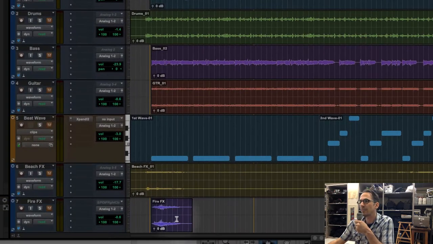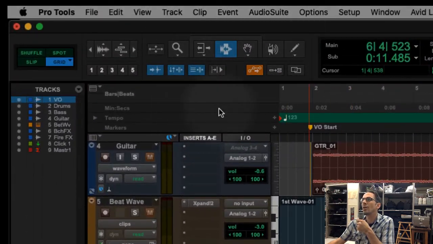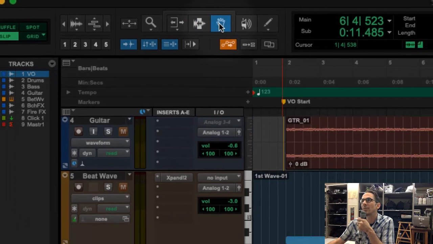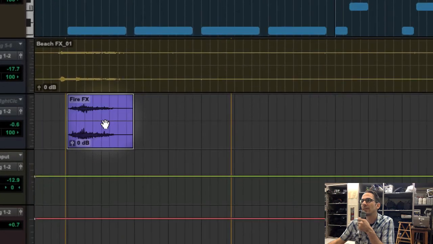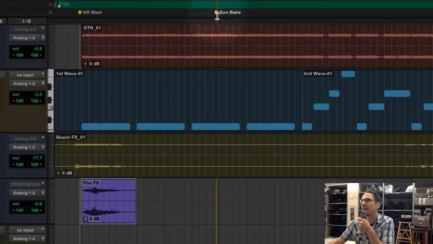So here's fire effects down here. I am going to go into slip mode right there. Take the grabber tool, click on fire effects, and you see this is the vertical line that lines up with Sunbake.